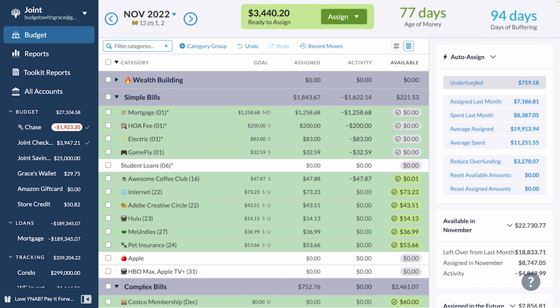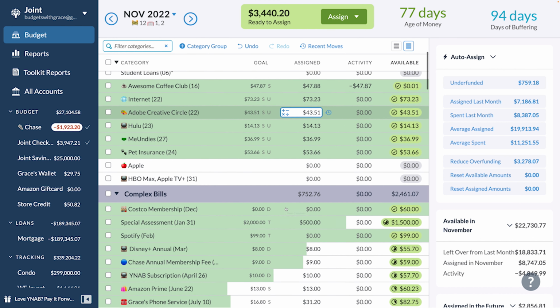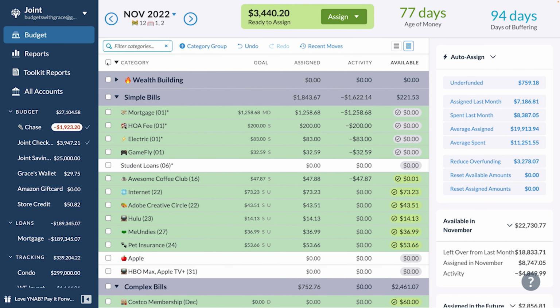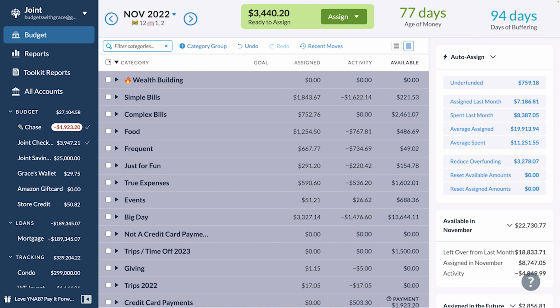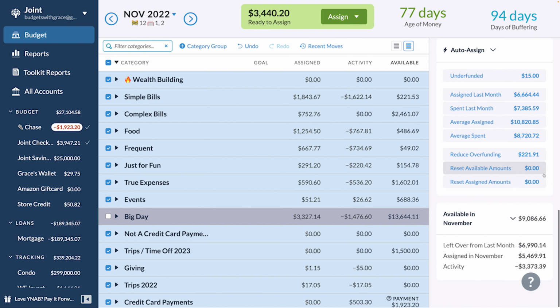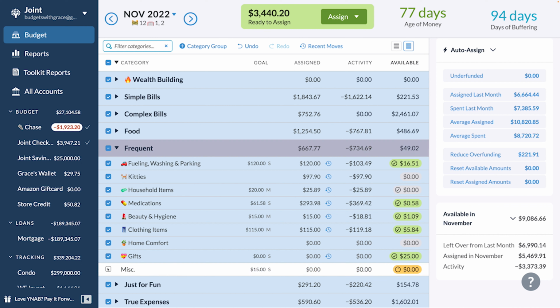And November is technically, it says this large amount is underfunded, but that is not accurate because I've been moving money around and it's just kind of throwing that off a bit. So I am going to select everything with this checkbox, accordion everything up together, and just uncheck big day because that's where most of the moves are happening. And now it says underfunded 15. I'm pretty sure that is under infrequent and it's for the MISC. And yep, I don't need to fund that. So November is looking great.